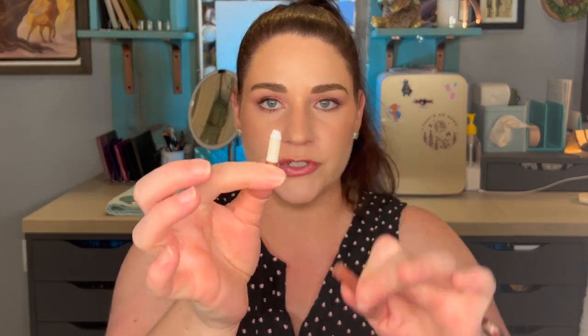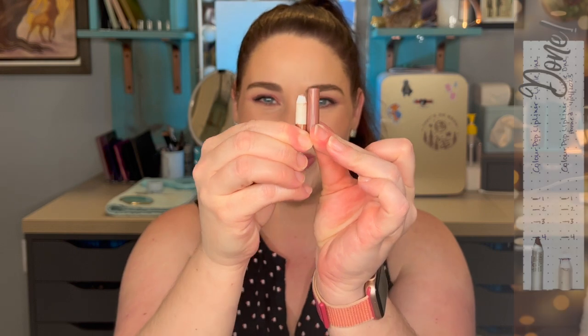The next item I used up on April 14th is my ColourPop lip liner in Little One. I sharpened it all the way down to the plastic — there was no product left — and I'll put a comparison with the cap to show how big the nub gets when you get down to the bottom. This took me seven or eight months to go through using it pretty much every time I did my makeup, so I am super thrilled to have another lip liner rolled out of my collection.